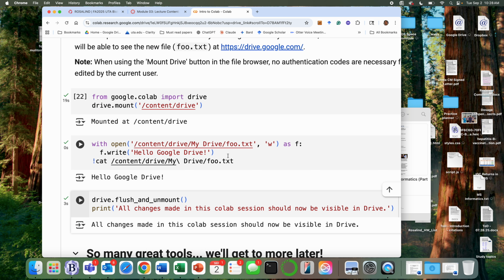Okay. And then that's just a command to say, hey, command shell, write whatever's in that file to the output. And so that's why it actually printed hello Google Drive. It went and read foo text from your Google Drive and wrote it to the output.